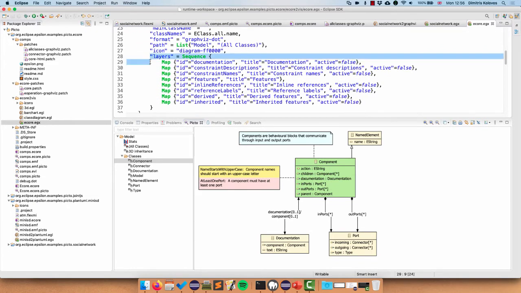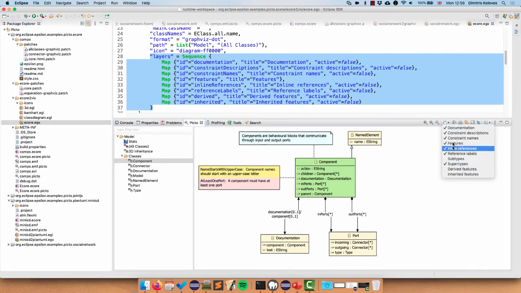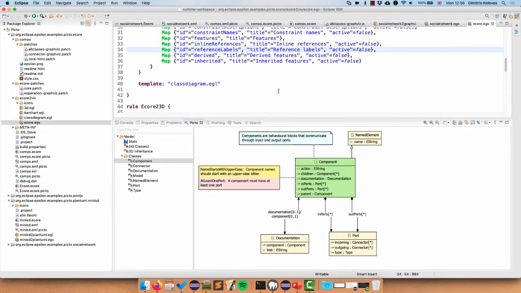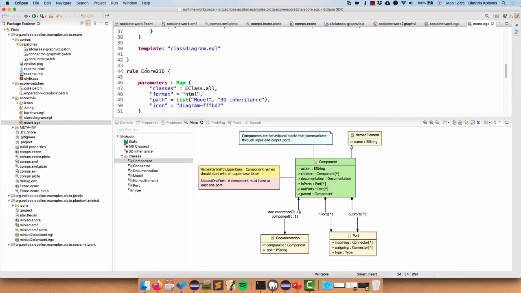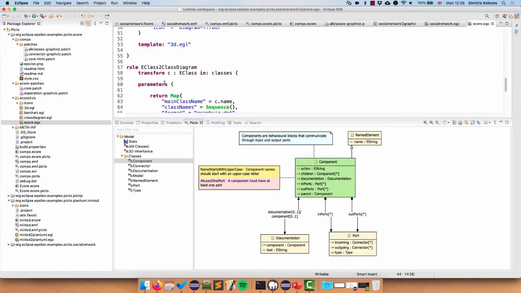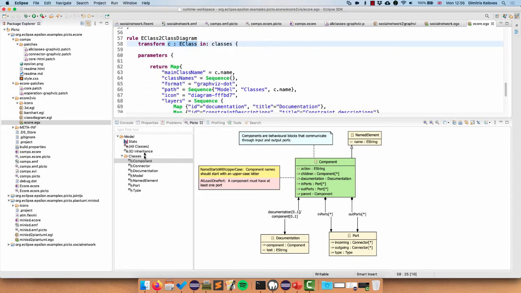And here you can see the different layers that we can turn on and off. This is the rule that produces this 3D graph, and then we have another rule that is called for every class in the metamodel and produces these little diagrams over here.